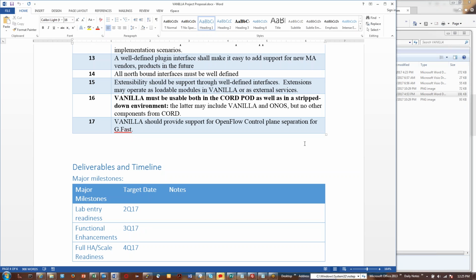From a Cord point of view, I would say the biggest risk here is that Volta and vanilla grow to a point that the ONOS assumption no longer holds, which is consistent with what you're saying, that you've got multiple northbounds, and there is a northbound explosion of some sort. From a narrow Cord point of view, we lose the advantage because it becomes all things to all people. But certainly in the narrow interpretation of where this is going, it seems just right.